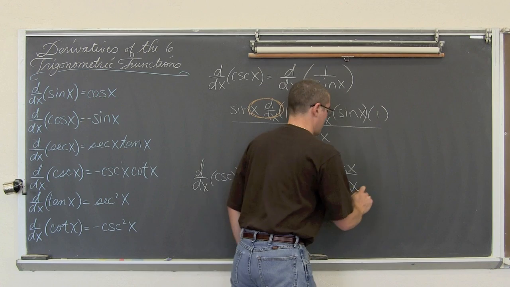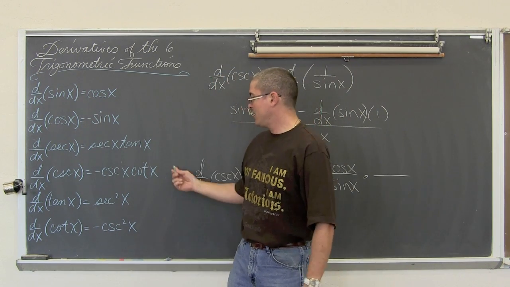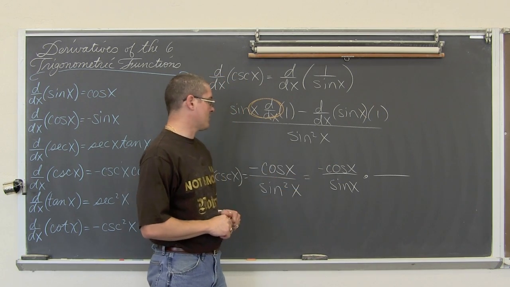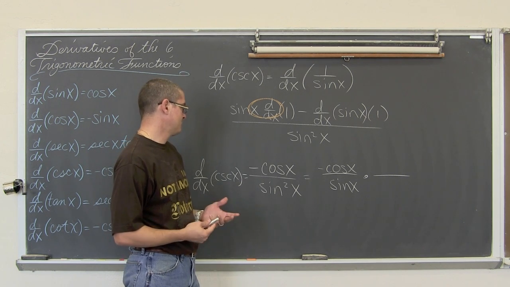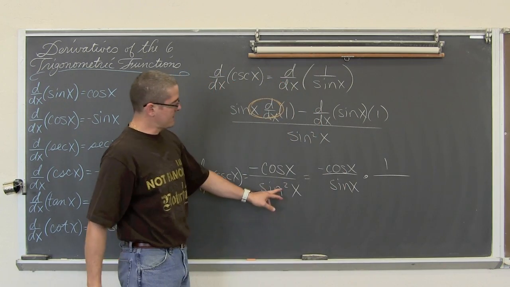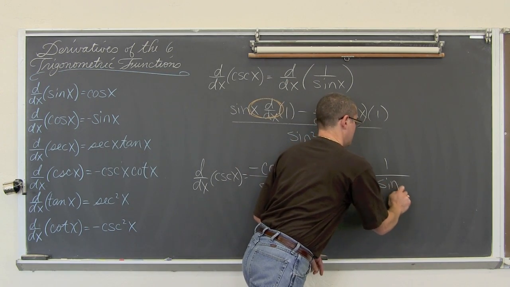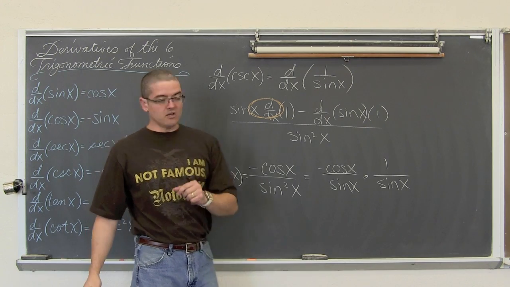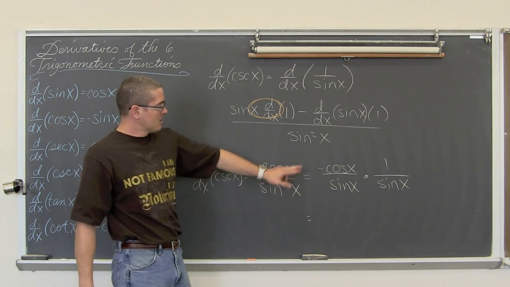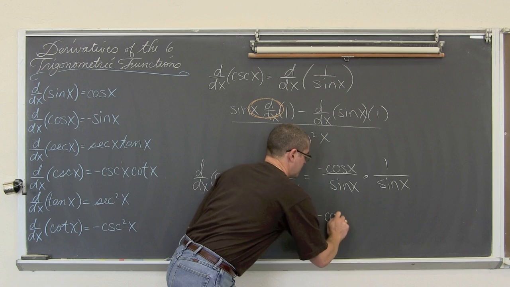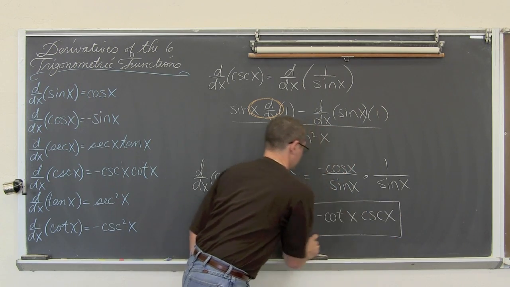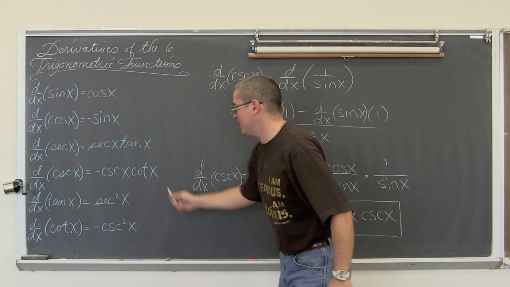I am going to show this as a complete different multiplication because here I have a term with two factors. So I have negative cosine x over sine x times... negative cosine x times what is going to equal negative cosine x? I have to multiply by one because I do not want the value to change. And we had a sine squared in the denominator so that needs to be sine times sine. Cosine over sine is cotangent, so this is negative cotangent. And one over sine x is cosecant x. And that is the end of my proof of this individual rule right here. BAM!